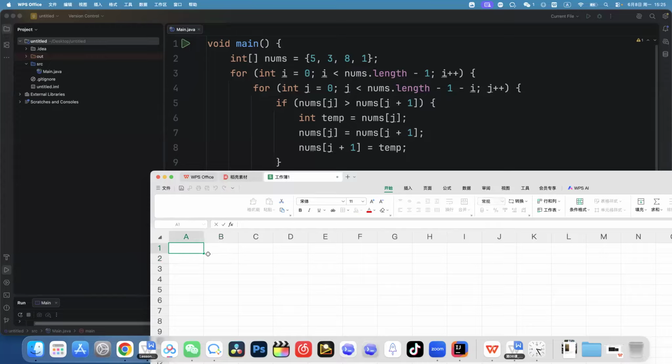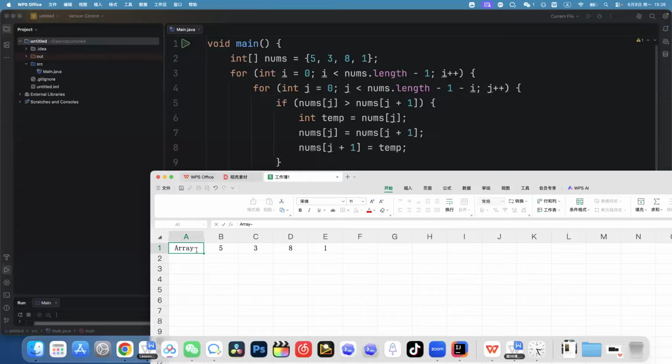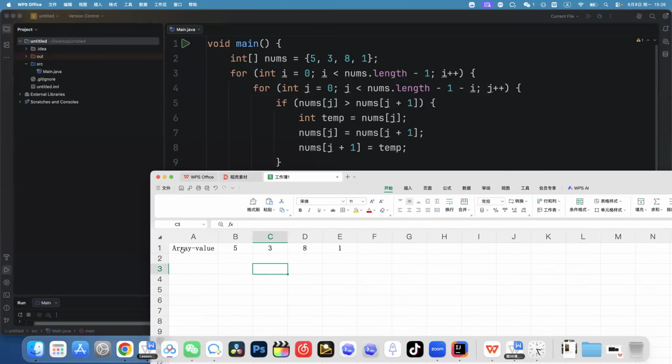We got an array, right? So here is the array. The value of the array is 5, 3, 8, 1, right?